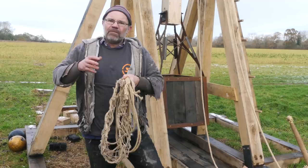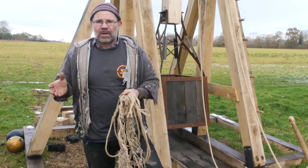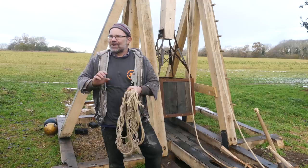Now, I've been getting some original information off a guy called Jem Stansfield, an old friend of mine, and possibly the smartest man who has ever lived. I'll put a link in the notes to Jem. He has designed a very special trebuchet, but you don't know about that yet, but you will. And he also designed this one.